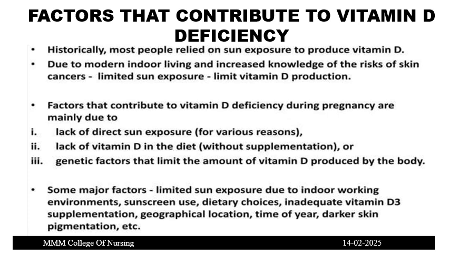Some major factors are limited sun exposure, indoor working environment, and sunscreen use. Sunscreen increases the sun protection factor, and thereby the ultraviolet rays will not reach the skin, so vitamin D production is reduced. Sunscreen use reduces the production of vitamin D from the skin. And then the dietary choices, inadequate vitamin D3 supplementation, and geographical location.